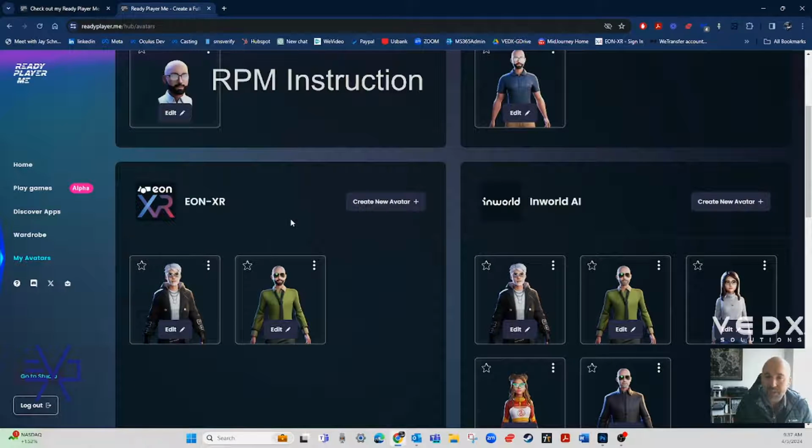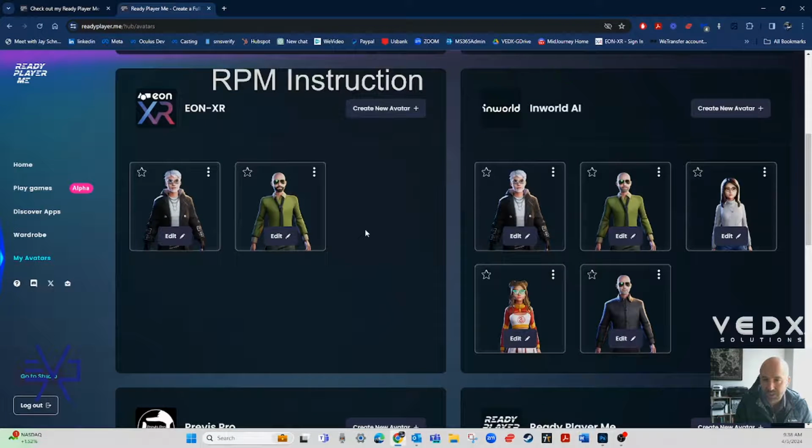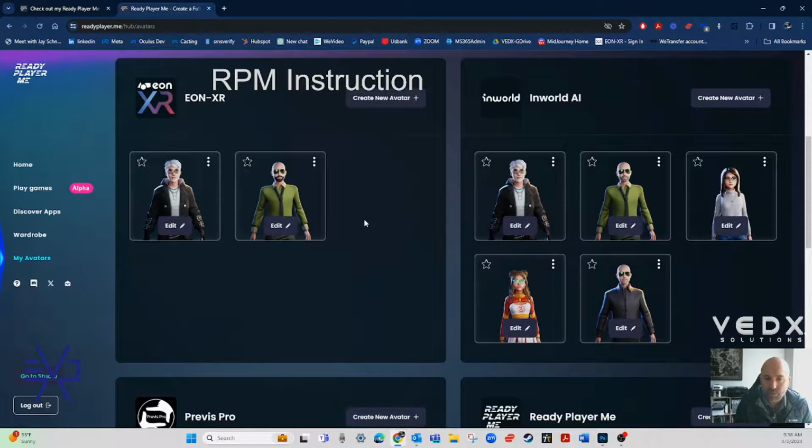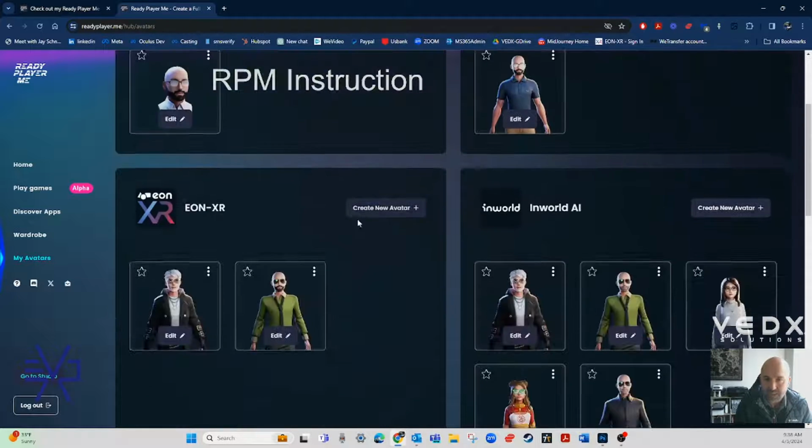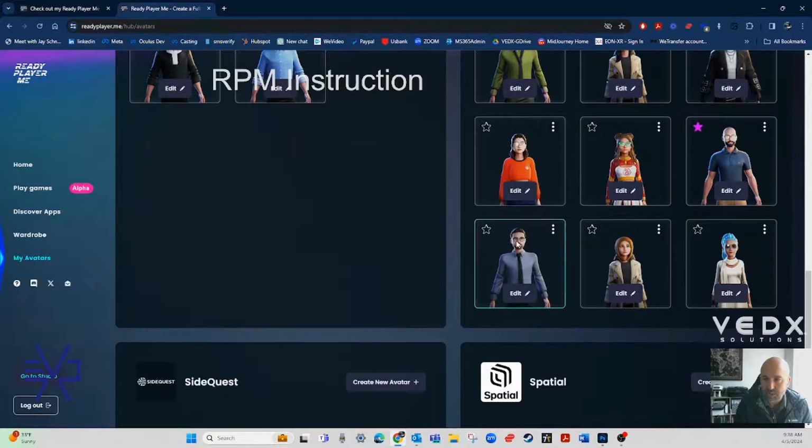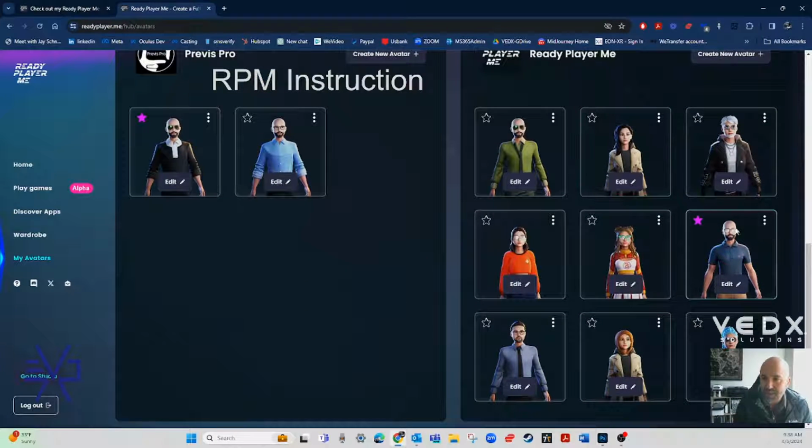Once you have a Ready Player Me account and you want to integrate that avatar, you just click on the Ready Player Me integration, and it will ask you which avatar you would like to use for that integration. It usually takes the one that you have as the main one, but sometimes gives you the options. For today, I want to go down to all the Ready Player Me avatars I've created here. I've got two grown-up ones for my two daughters. I've got Proximus Wolf, and I've got Inanna Venus, two of VEDX's main characters in their games.